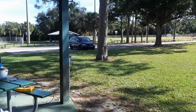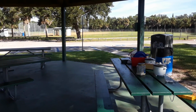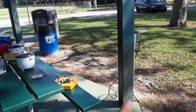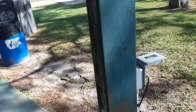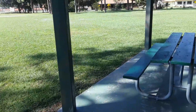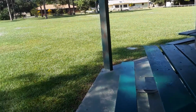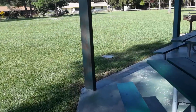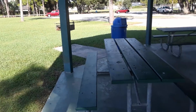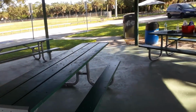But always keep your eye out for local parks and things like that, and whether or not they have pavilions. And if they have pavilions, whether or not those pavilions have electrical hookups. Some of them even have water, so you can hook up the water to wash your dishes and things like that. I don't know how it is in other states, but in Florida, most of it is free. As long as you're not living there, they usually don't have a problem with you plugging in and using it, because that's what it's set up there for.